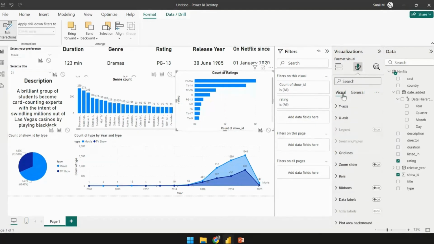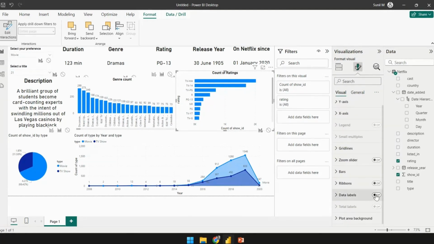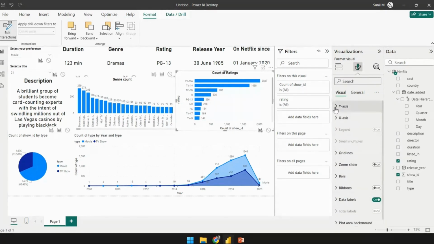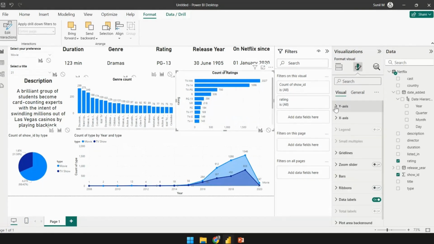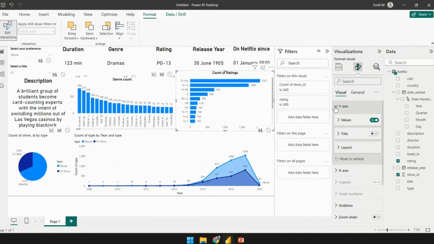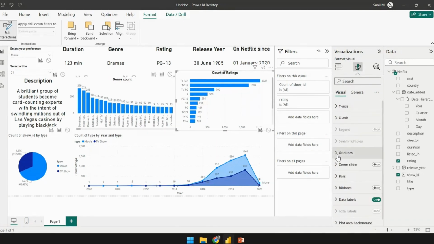So here I can go in this visual and turn on the data label. Go in the x-axis, turn off this title, and also go in the y-axis and turn off this title. Also turn off the grid lines, so go in the grid lines and turn off the vertical grid lines. Now it is giving me a cleaner look. Same I'd be doing for the other two visuals.